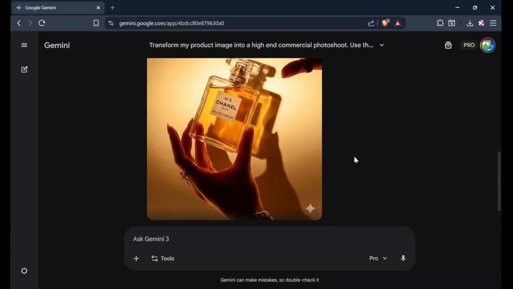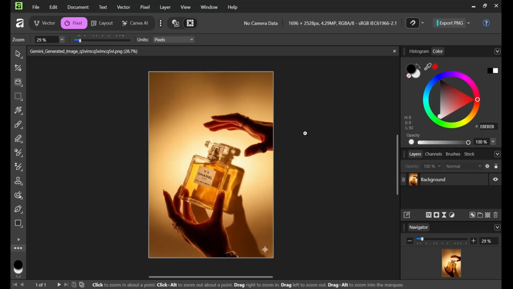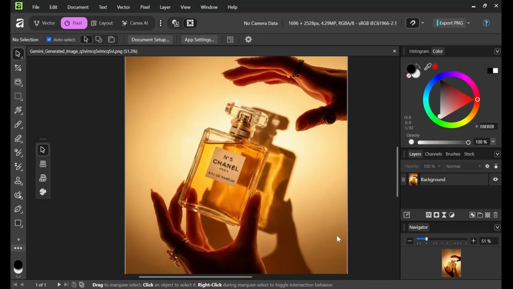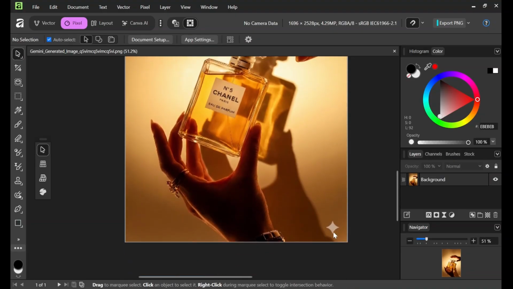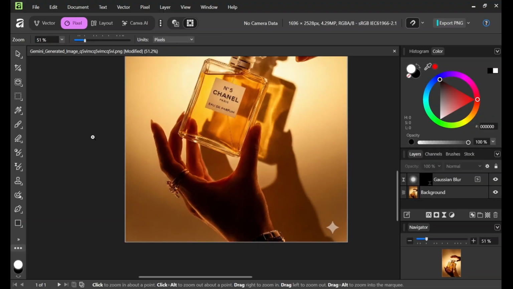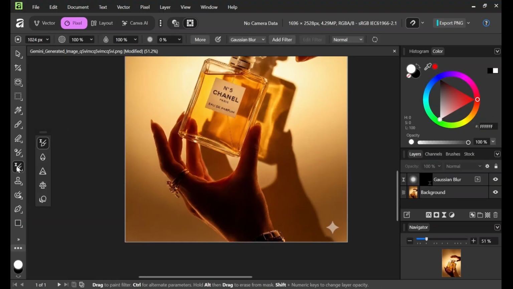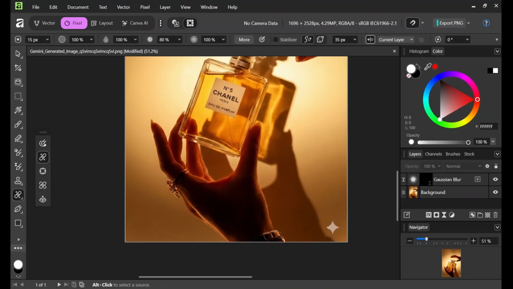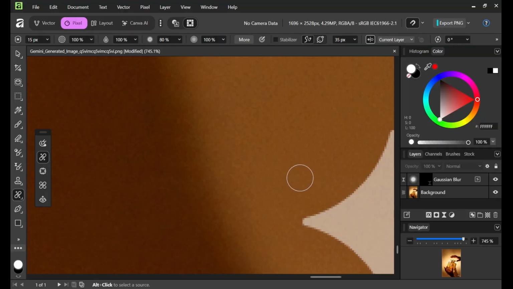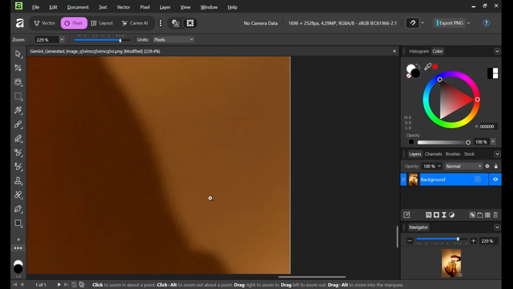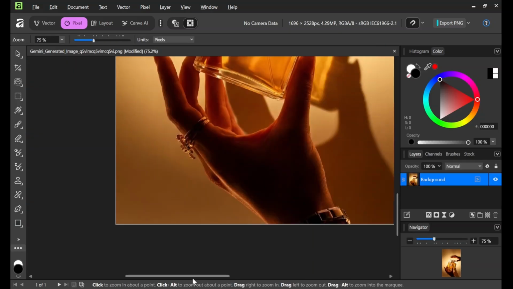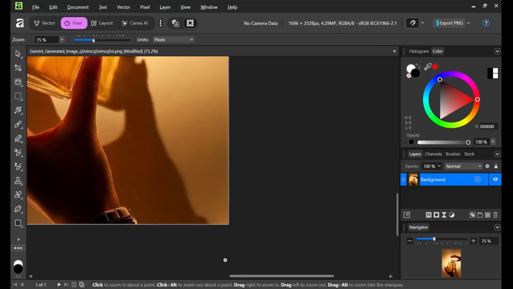For now, I'm going to open this image into an editing software, and the software that I'm using is Affinity by Canva. So I've imported my image, and the first thing we'll be doing is removing this watermark, for which I'll be using the healing tool. So you can find it over here or here, and you can go ahead, zoom into your watermark and select the area that you want to use as your reference point and start. And there we go. I've removed the watermark, and you cannot tell that it was ever there.